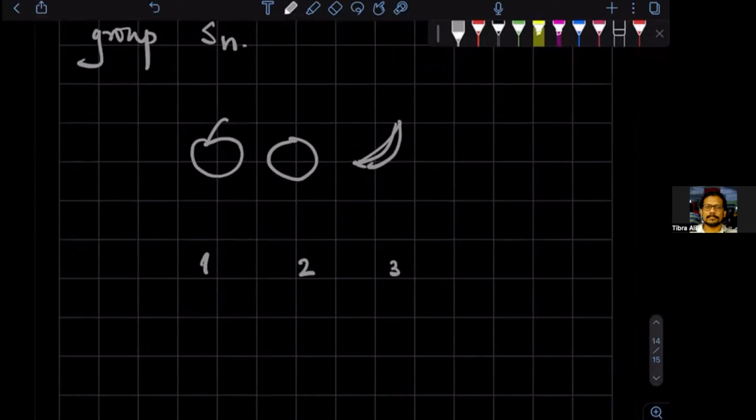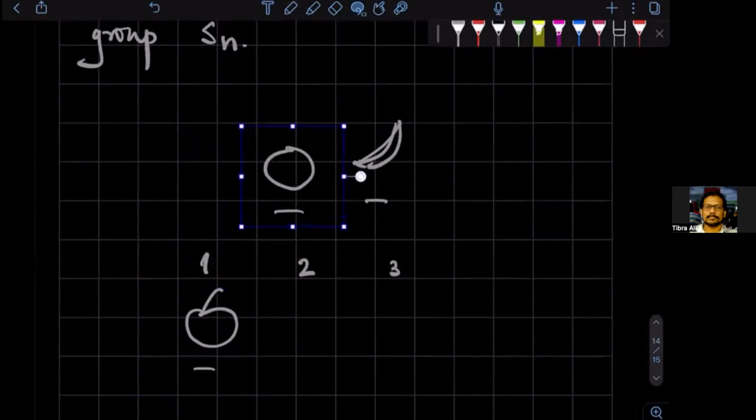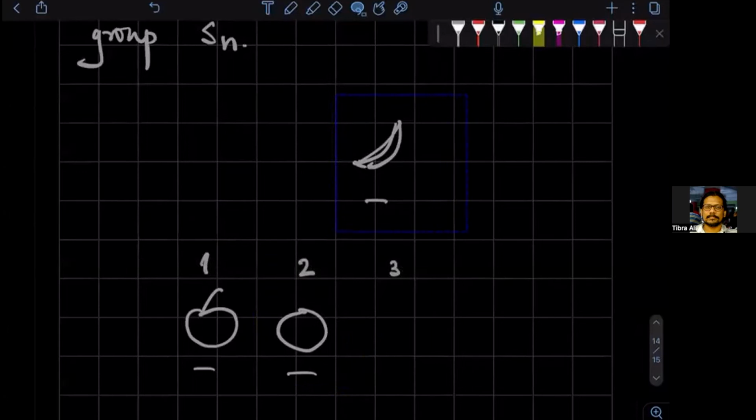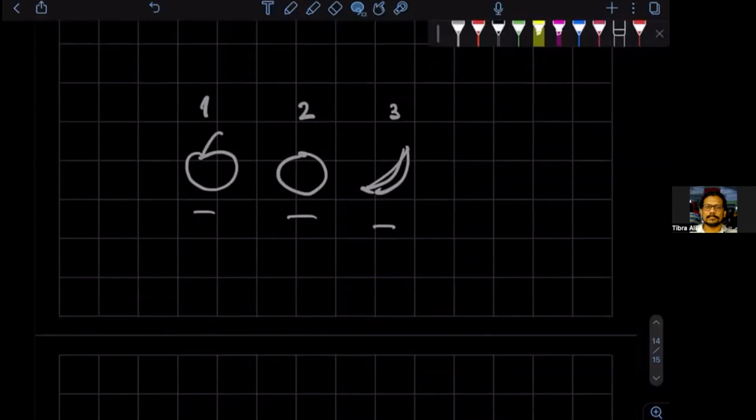You start with some configuration where this thing is here, this thing is here, this thing is here, and then you can have permutations of these things.